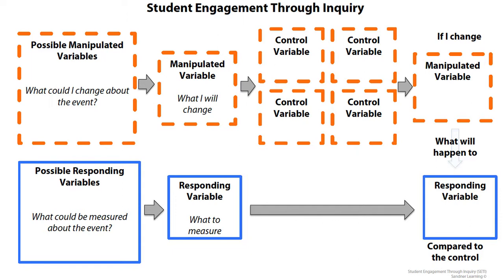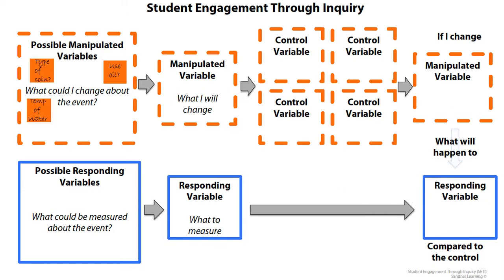Now I'm going to take this a step farther so we can go from the observe and wonder chart to a testable question using a chart that Sandra and I developed called Student Engagement Through Inquiry. This is part of our workshop program, and we use it with teachers all the time. I think it's the greatest thing because we can take those observations and wonderings and use this new anchor chart to get us to a testable question.